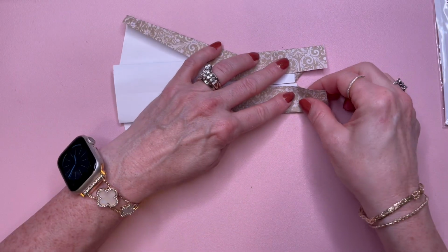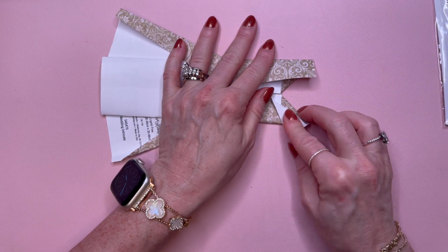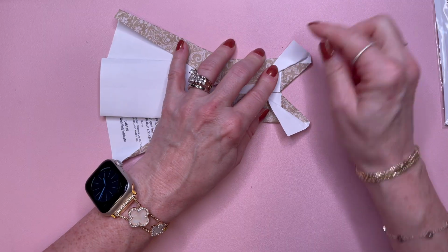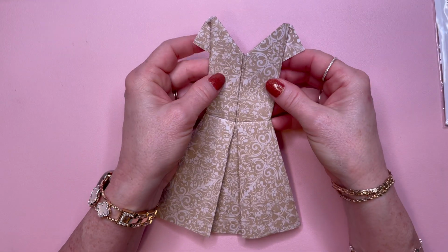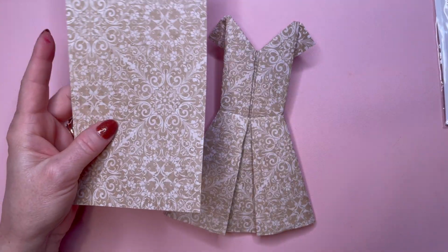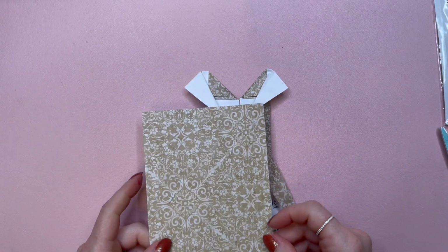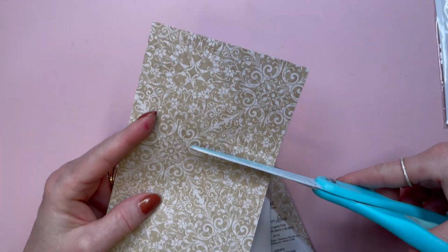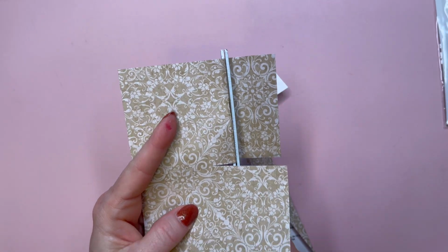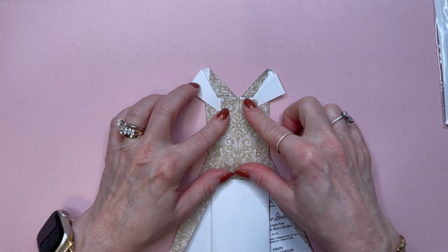Then, to make the sleeves, we're going to take this that's sticking up here at the back. I'm going to fold them out, and fold that out, and there are your sleeves. That is so easy. Then all you need to do is get corresponding paper and cut it about as big as you think you're going to need. It doesn't have to be perfect. Okay, and it's going to fit right there.